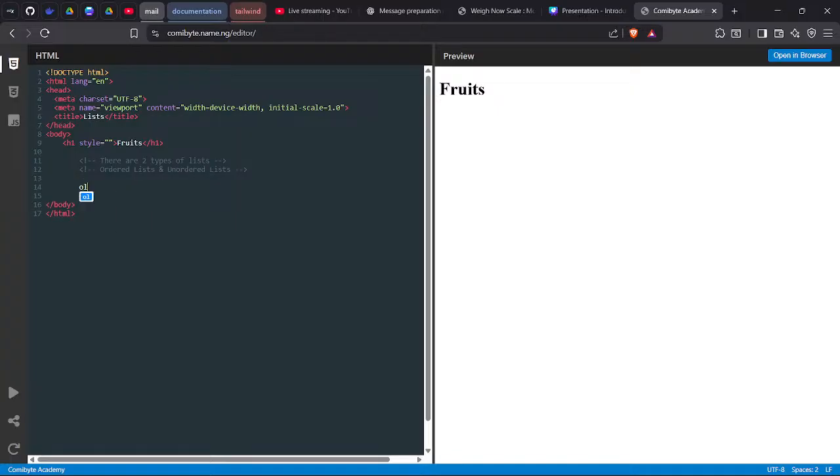So now the way it works, with OL, we specify the name of the list we want to write first. Then once we specify the name of the list, we now call on a list item. So now we can say mango. Over here, we say apple. So what I'm explaining is that there are two types of lists. I can see that I don't need to write one, two here. HTML automatically does that for us. So to use it, we need to call on the type of list we want. I want an ordered list, which means I want the one, the two. If I add another list item over here, so if I say pineapple, it becomes three. That's what I want for ordered. So I do OL first, then I apply the LI afterwards.